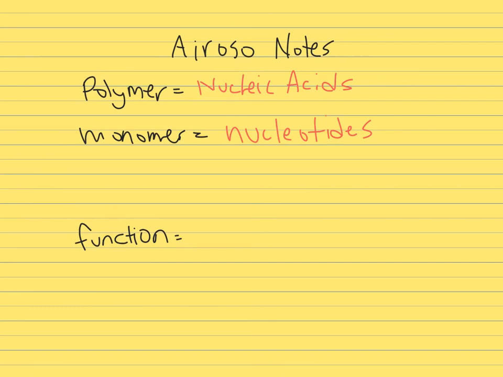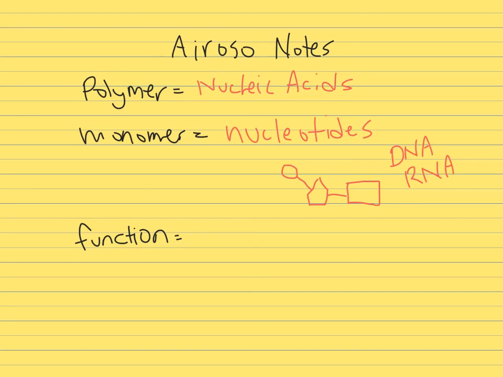And what do nucleotides look like? Remember, you have a circle. It's not really a circle, but that is a phosphate, which is bonded to a 5-carbon sugar. If it's DNA, deoxyribose. So if it's DNA, it's got deoxyribose sugar. If it's RNA, it's got ribose as its sugar. And that is bonded to one of 4 different nitrogen bases.